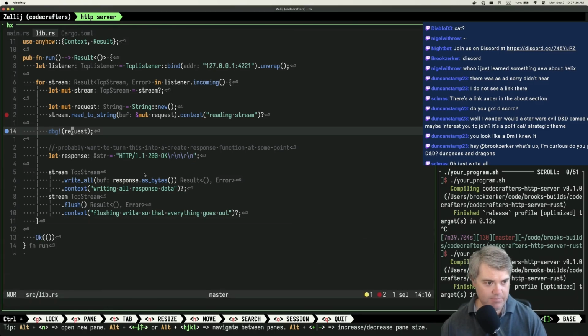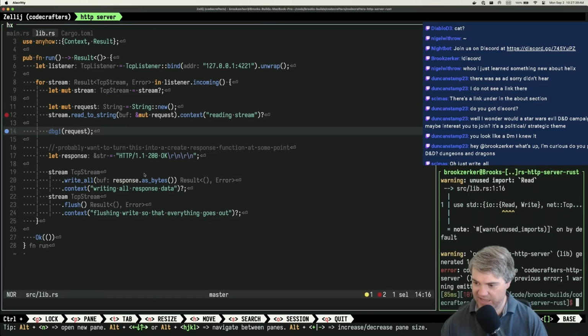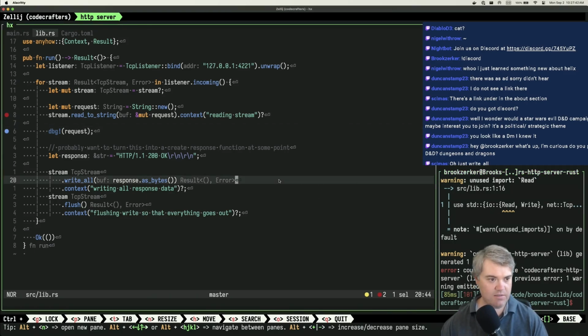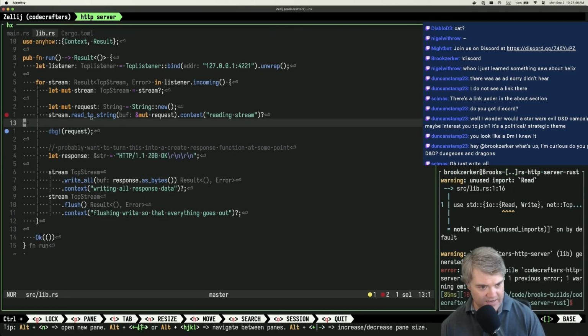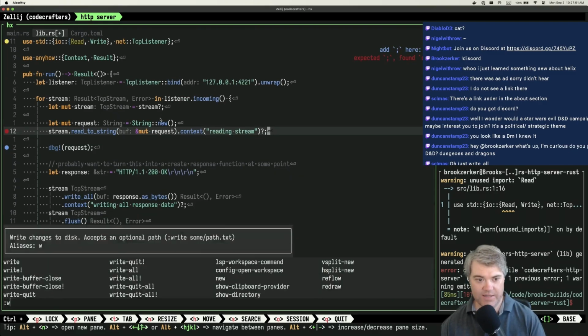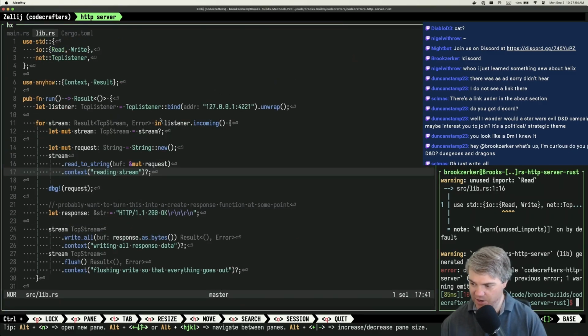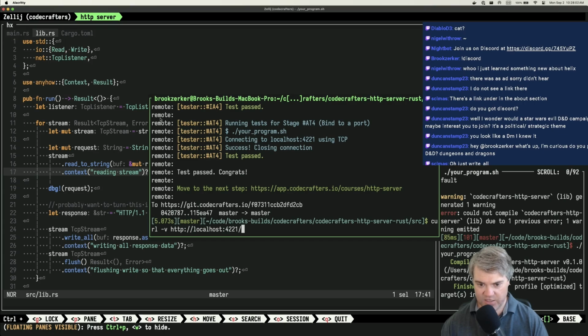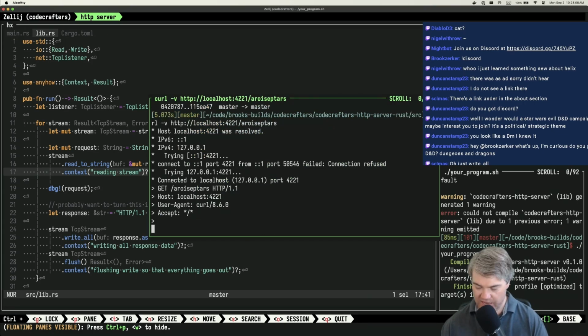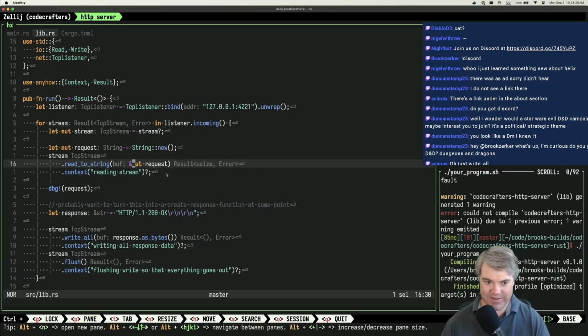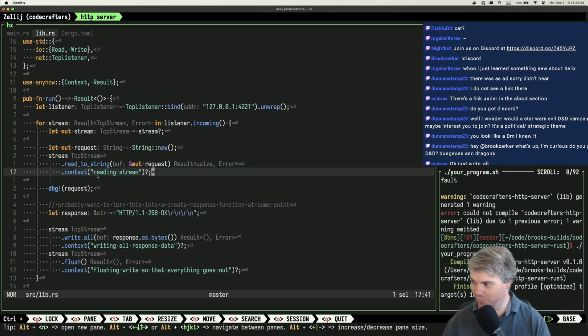In the meantime, let's go ahead and run this and see if we get anything printed out here except an error. I see the error dot here. I don't see the squiggly lines. No semicolon, that would do it. Okay, there we go. If I curl and go to just something like that, no debugs happened. So I don't think that worked the way we expected it to. We're going to have to figure out how to actually read the bodies. Read to string is not what we needed at all. So I'll probably have to read the documentation of TCP stream or something like that.